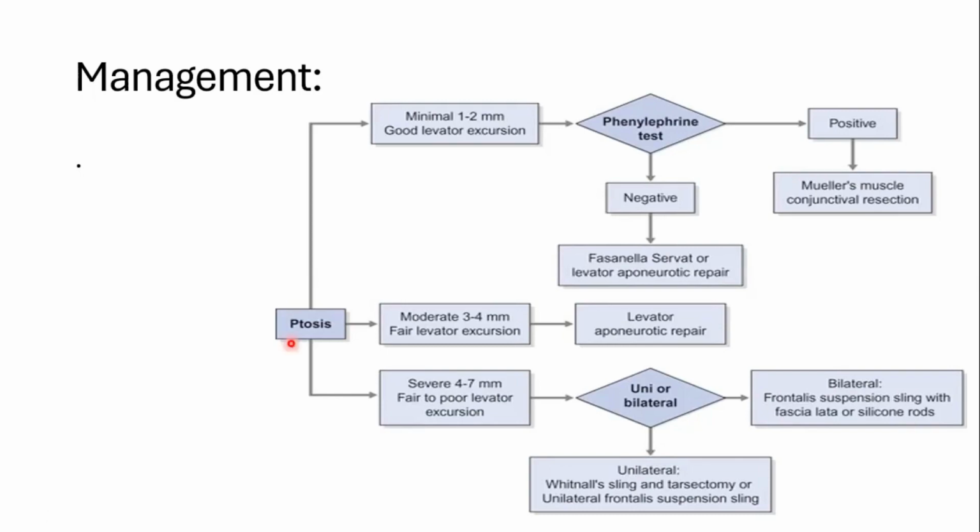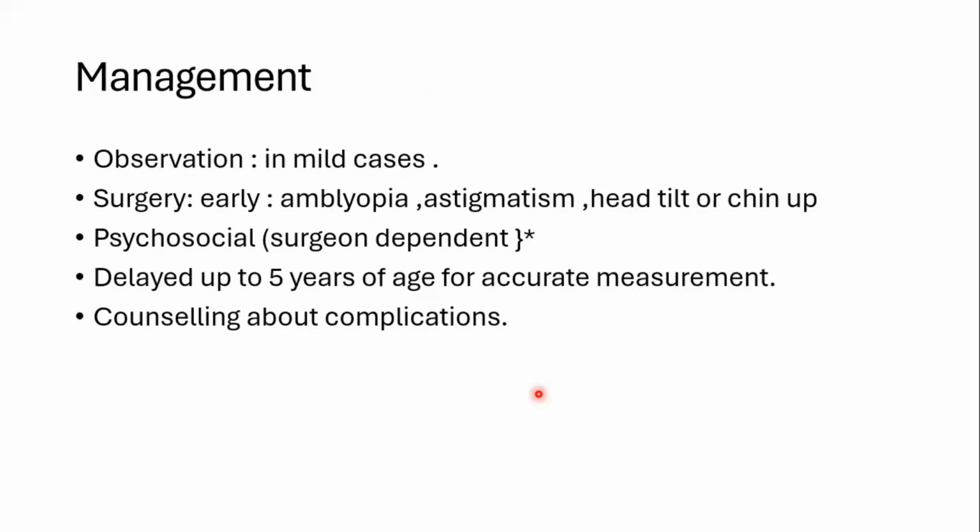If you have a case in front of you, don't mention all the surgeries. Suppose you have a patient with moderate ptosis with fair levator function here. Don't mention to the examiner the phenylephrine test because it's not relevant. This is only for minimal ptosis with good levator function. So you have to choose the proper surgery according to the findings in the case, or if we have a photo in Viva, according to the findings on the photo. Never mention frontalis suspension in a case with good levator function, for example. Okay. You did great. Thank you so much.